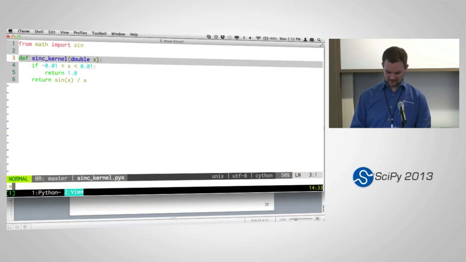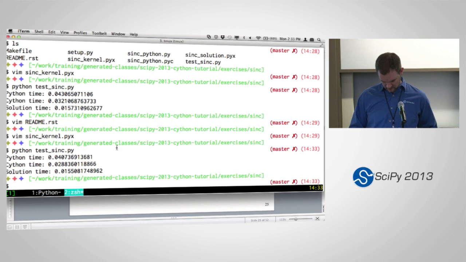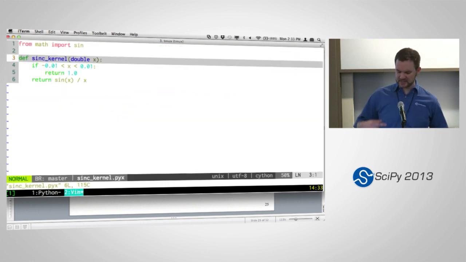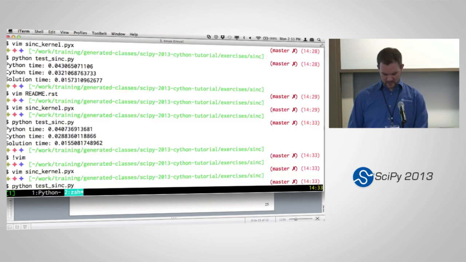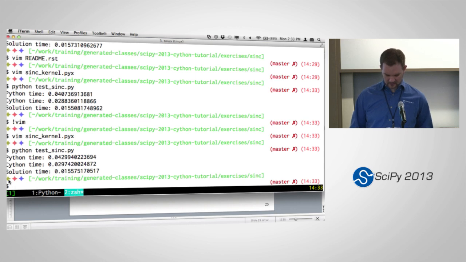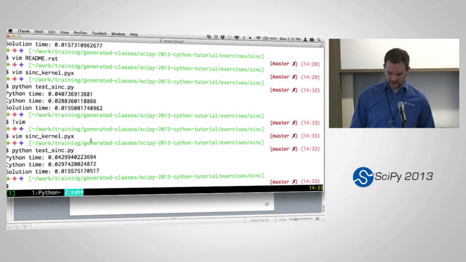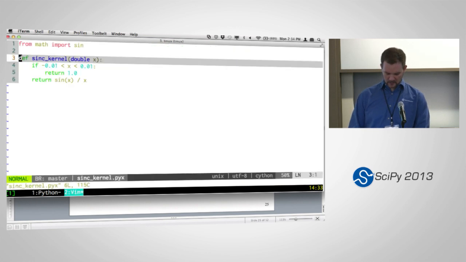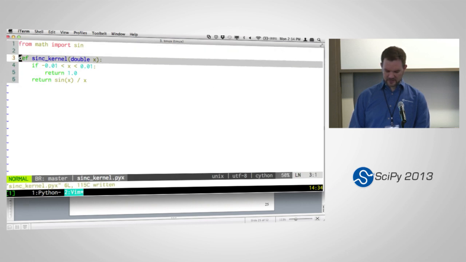So let's try the test sync again. The version I did, I just added a single double here, and I got a little bit of a speed boost. Nothing significant though. Now we're sub 30 milliseconds on mine, whereas before we were like 32, 35 milliseconds. So it might not even be that significant. In this case, there's not much benefit since this is a fairly simple function.